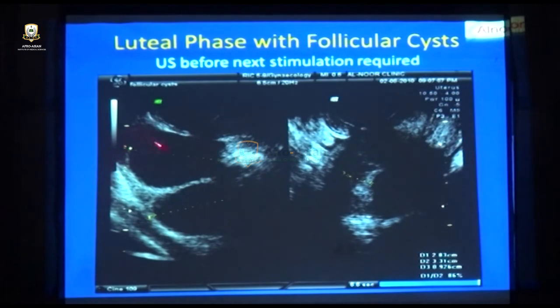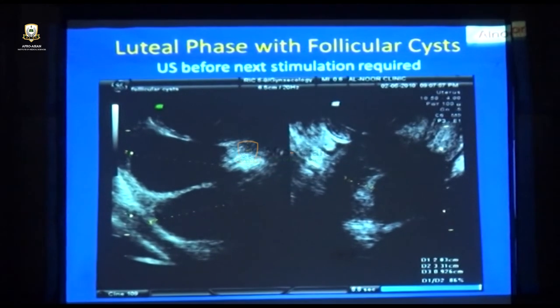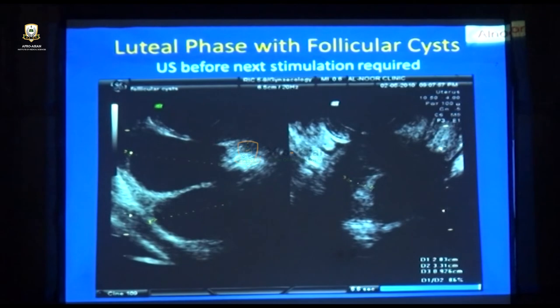Please do the baseline ultrasound before you start the next cycle, and do it trans-abdominal. And if you find any follicular cyst, look at this 3 cm, 2.8 cm, about 12 cm, 5 cm, do not give the dose in this cycle, because already the dose was more than the requirement and she has got a follicular cyst. And these cysts will not grow, let the result be. She can end up with ovarian hyperstimulation. Please hold yourself, wait for the next cycle because the dose given was more. Now you can calculate that next time you have to take fewer tablets: this was two, so now take one, and if it was one, take it today itself. So the dose is calculated right from the ultrasound before they start the next cycle.